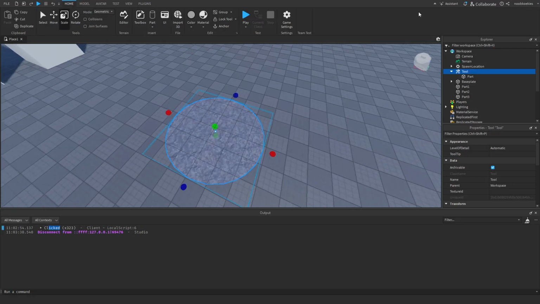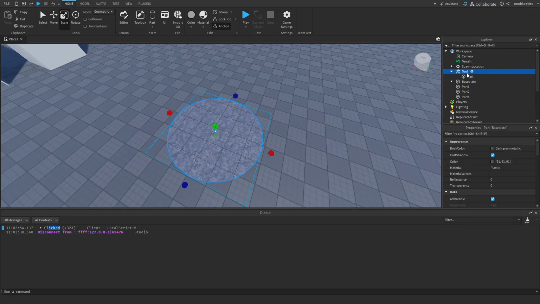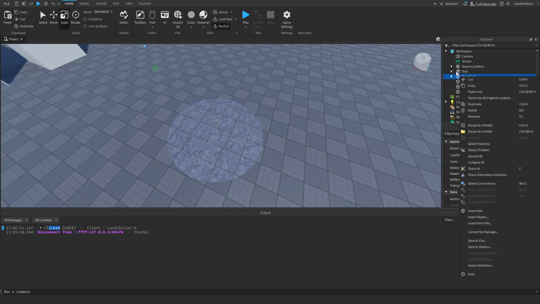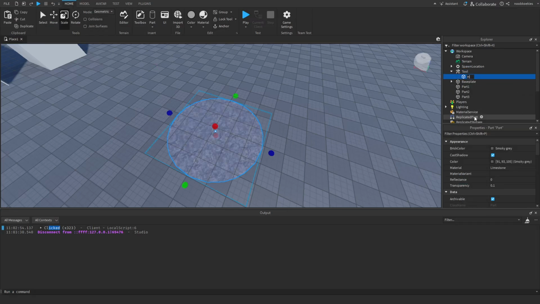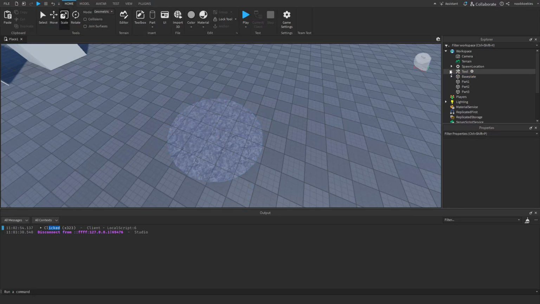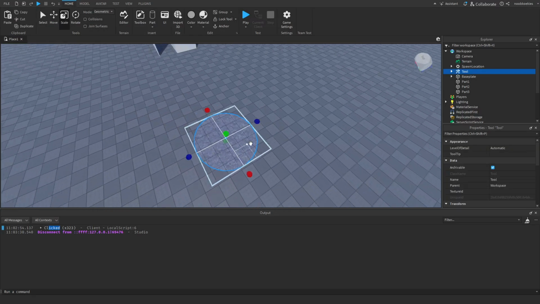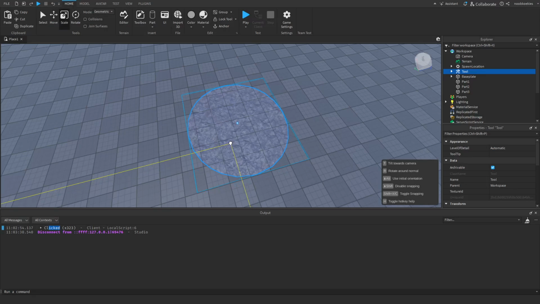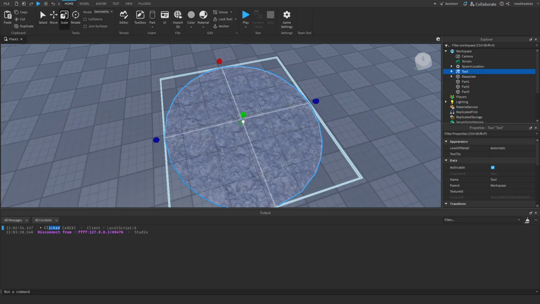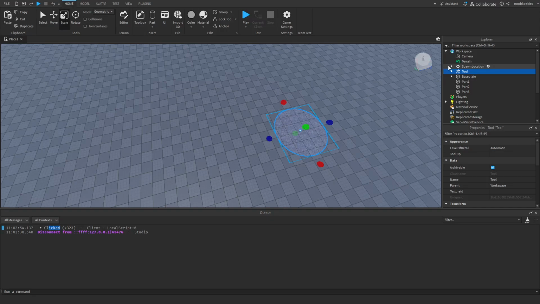One of the things in your tool actually needs to be named Handle, exactly like this, with a capital H. That's literally one of the parts. Because if you don't do that, the tool won't know where you hold it. Someone needs to hold it, right? If you hold it, the game doesn't know where. I get an error. That's why one of the parts needs to be named Handle.